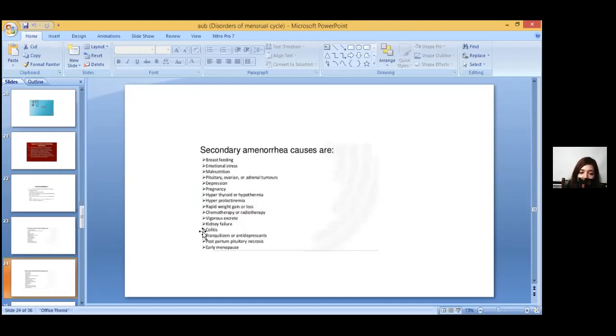Secondary amenorrhea is more important for you people. Whenever the patient is breastfeeding her baby, जहाँ भी patient breastfeed करता है वहाँ पे क्या होता है? Prolactin का हार्मोन increase होता है. जहाँ भी प्रोलैक्टिन का हार्मोन इंक्रीज होगा, prolactin hormone is increased in the blood, there will be no ovulation. No ovulation, suppression of the estrogen. Due to the suppression of the estrogen, there will be no ovulation. So one of the causes of secondary amenorrhea can be breastfeeding. So whenever a patient is coming to you with the absence of periods, history is very important.